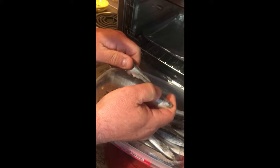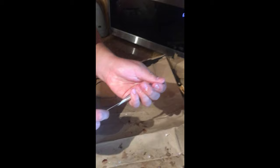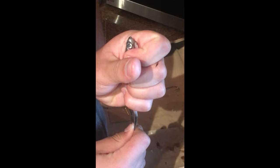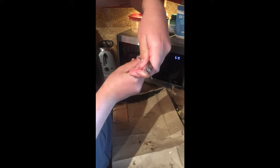The next step is the most critical — it's the biggest part of the process. You're going to take this needle and push it through the center of the anchovy as far back to the tail as possible, and you want it to come out of the mouth of the anchovy. It's very important that your anchovy is not completely frozen and not completely thawed — you want it somewhere in between so that it's firm but you can still manipulate it to position the needle so it comes out of the mouth.